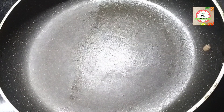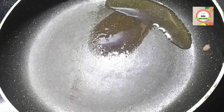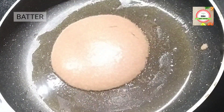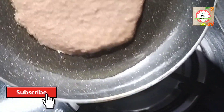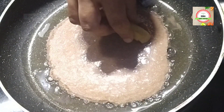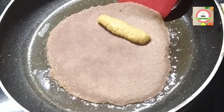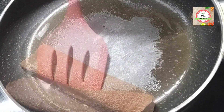Now I am going to take a non-stick tawa and add one tablespoon of refined oil. I am using a non-stick tawa because the patishapta will cook easily and quickly without sticking. Grease the oil, heat it, then pour in the batter and swirl it to make a perfect crepe. Place the kheer at one end of the crepe. After one minute, when the crepe is a little bit dry, roll it like this way and press it gently.